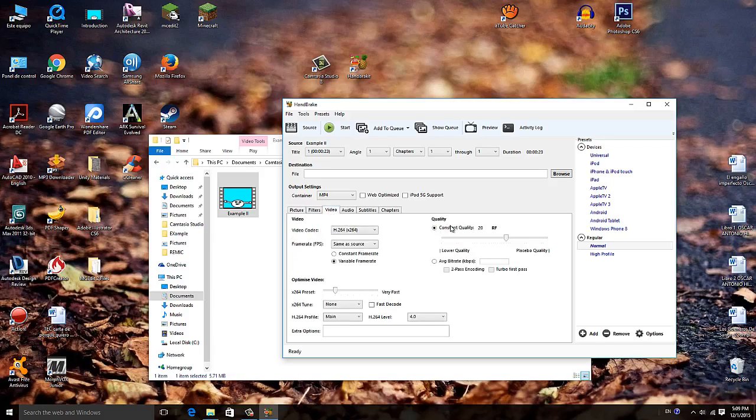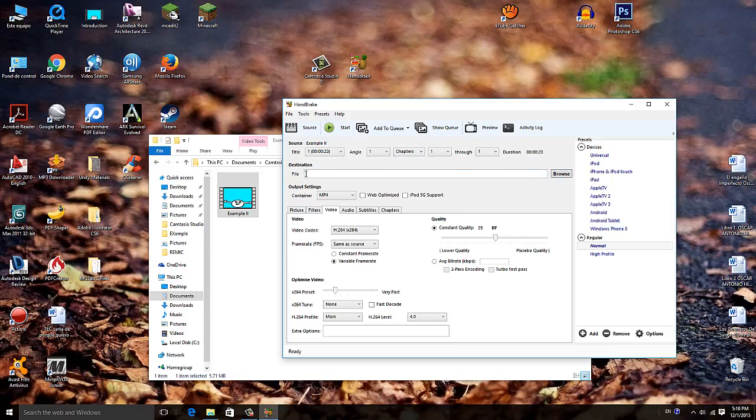That's it. Then we move to video. And this is the most important part of this process. Oh my god. I don't know what is going on with my body. In constant quality, put it on 25. Always on 25. I don't know why that number makes your video look exactly the same as the original one. Exactly the same. The only difference is going to be what I'm going to show you later.